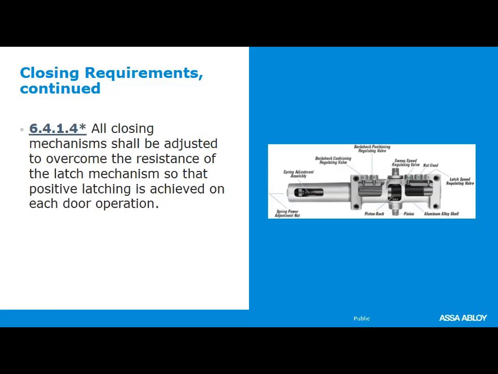Now, you may be able to adjust the door closer on a fire door, and you might be able to get the 5 pounds of opening force, but because usually you have smoke seal and the locations of where the fire doors are, you probably are going to have a little bit higher. If it's going to take 6 pounds of force, then you don't want any more than 6. You don't want to ramp it up to 8 pounds. You want to make it as low as possible, but still meet the requirements for closing and latching.